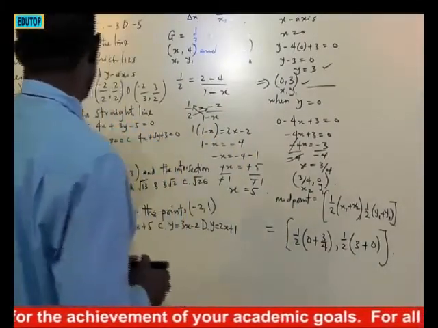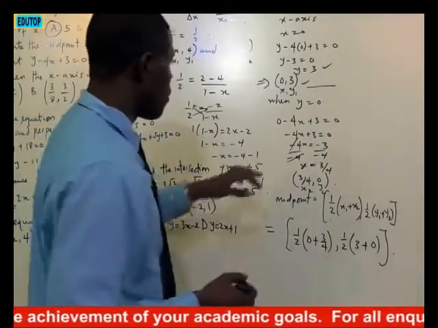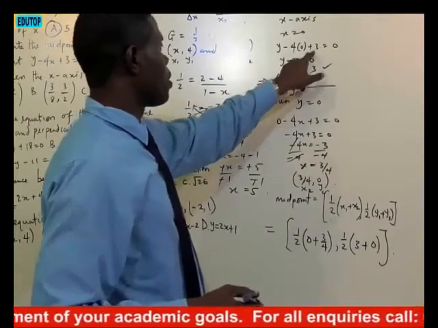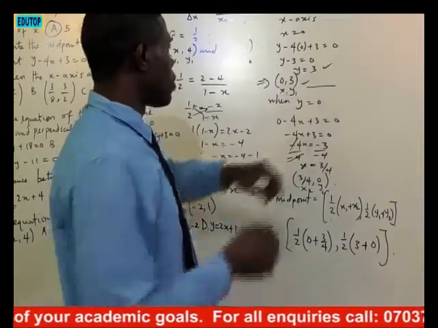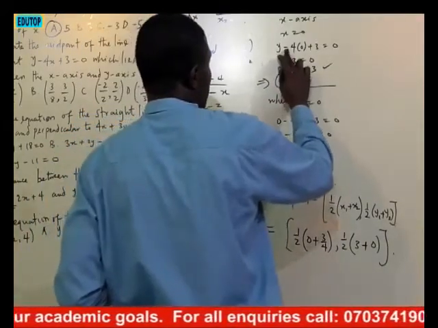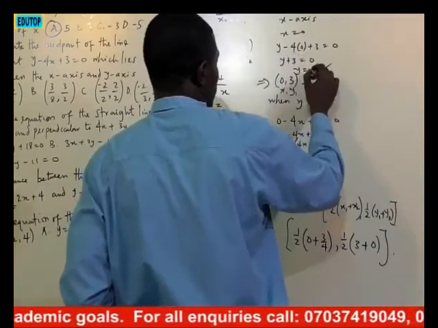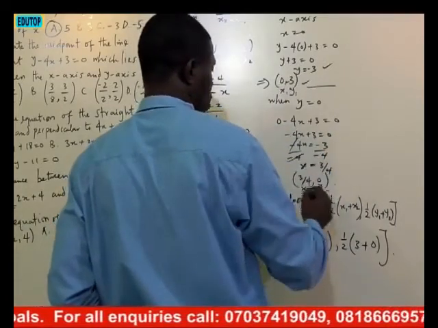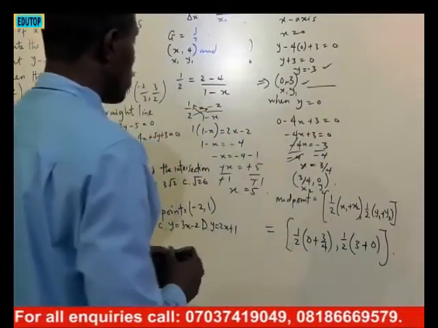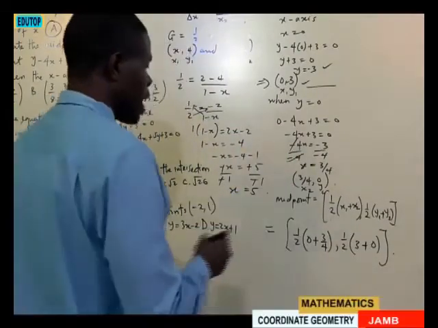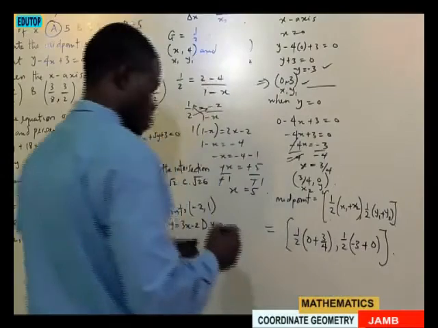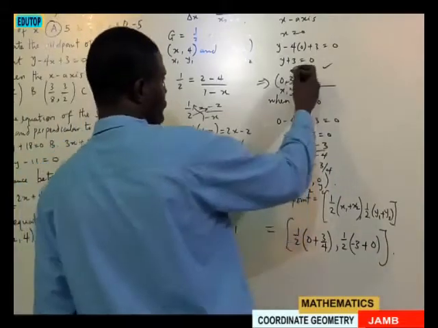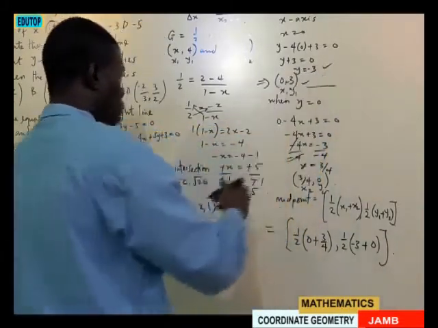So at this point, let's go over this again. X equals 0. We have minus 4 times 0, which is 0, plus 3. So that's minus 3. So here, I just retraced whether there is a mistake, and I realize that at this point we have y equals minus 3, not y equals 3.